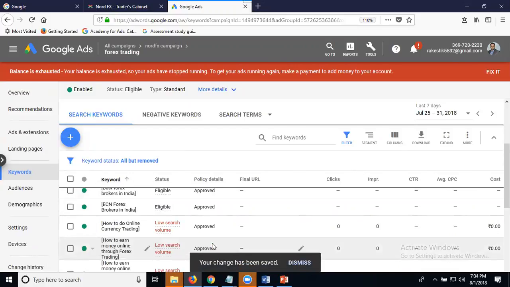For each and every keyword, select your three matches. If you're waiting for an exact price on my keyword, we can select exact match only. This saves your money and gets you more leads on your keywords.